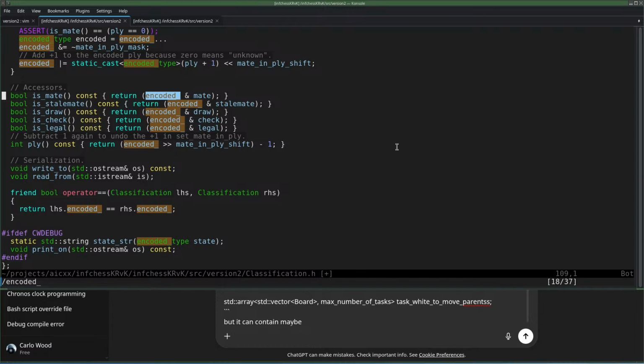Then I'm not sure if this is safe. Let's say the bits that we are testing here should not be touched, provided that we treat this thing as an atomic. So every time we write to encode it, we do so atomically because, well, we have to. It's an atomic thing. Therefore, the moment that this is executed, this is going to have consistent ply bits.